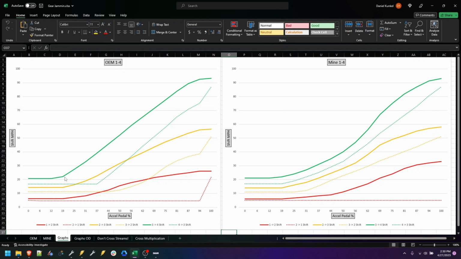And you can look over here on this 3-4 shift, it's pretty much a straight line. And pretty much the same thing for this 2-3 shift as well. I went down that route of having more linear straight lines, and I didn't like it as much. So this is all going to come into play as you dial this stuff in, and you're going to have to do this in combination with your torque management and shift timing to get what you like. But generally, once you get these speeds dialed in the way you want, you're going to leave them alone. This isn't something you're going to spend a lot of time tweaking on. Just get them right, and you'll be good.